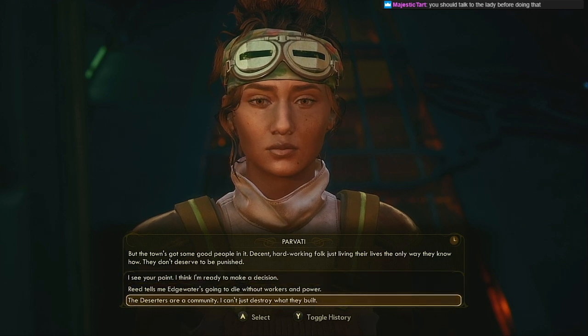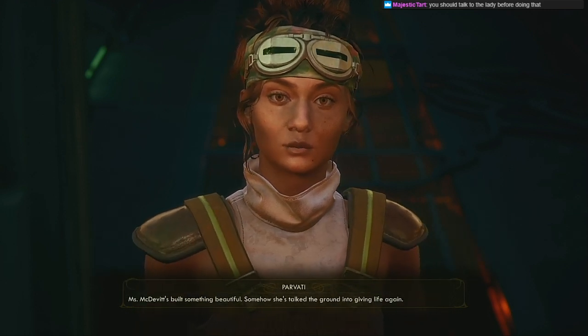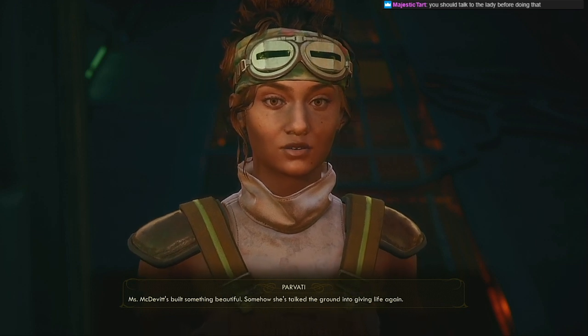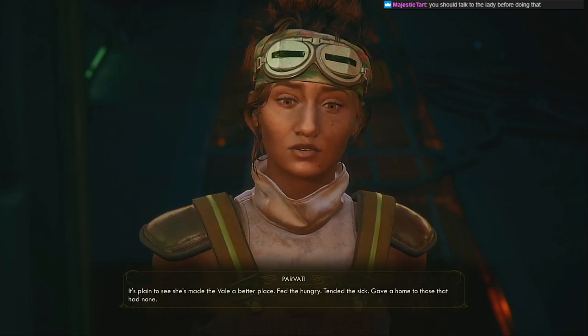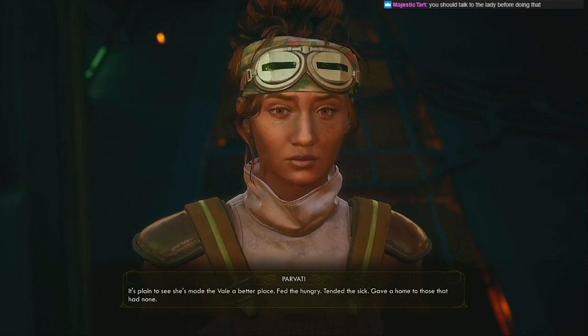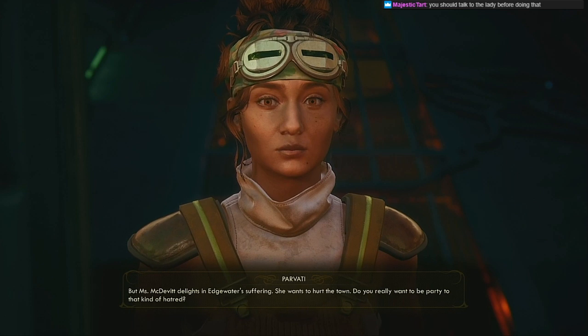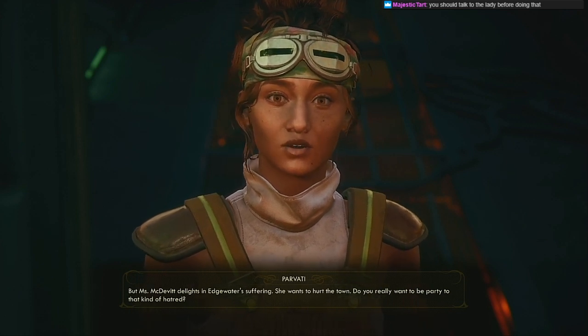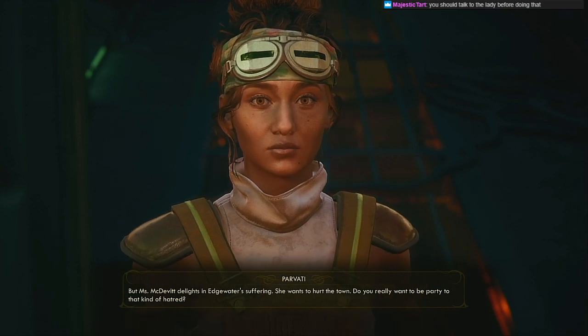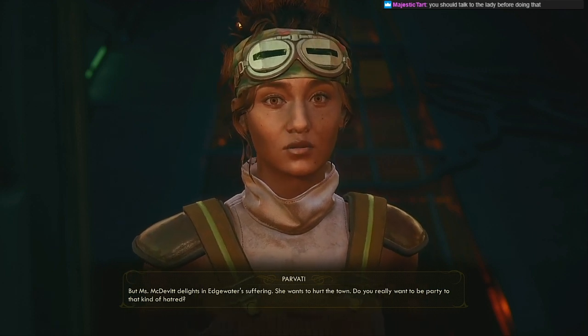Yeah, but the deserters are a community. They can't just destroy what they built. Miss McDevitt's built something beautiful. Somehow, she's talked the ground into giving life again. It's plain to see she's made the Vale a better place. Fed the hungry, tended the sick. Gave a home to those that had none. But Miss McDevitt delights in Edgewater's suffering. She wants to hurt the town. Do you really want to be party to that kind of hatred?